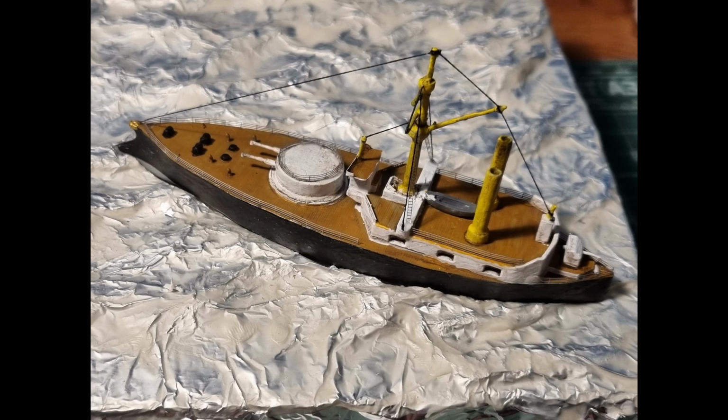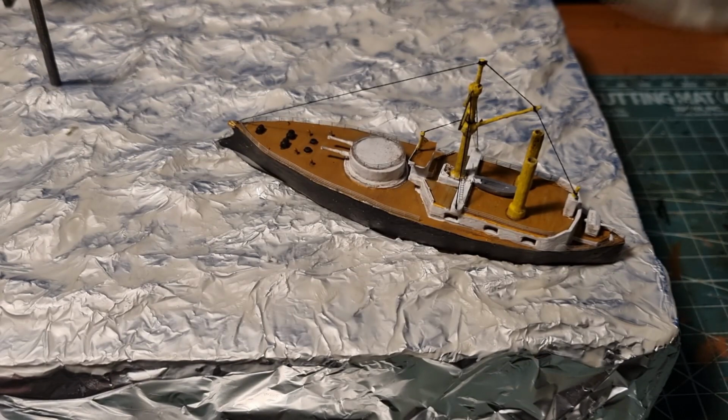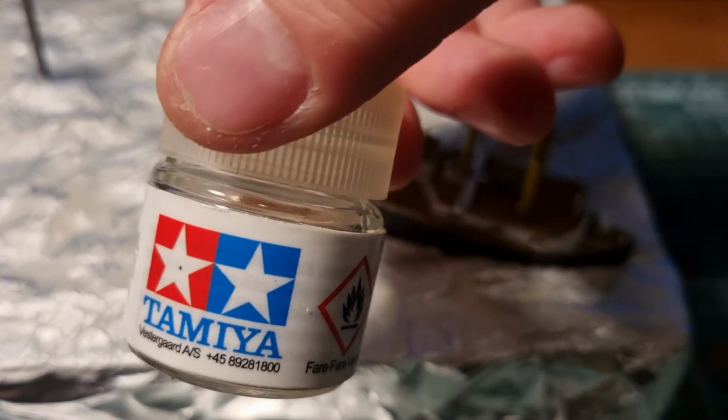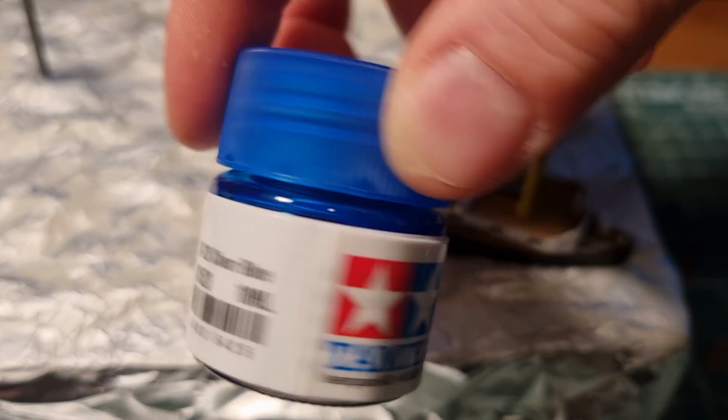So once that was done, I got into painting, and I have a very specific type of paints I use. You can see them on the screen here if you'd like to pause the video and have a closer look at them.